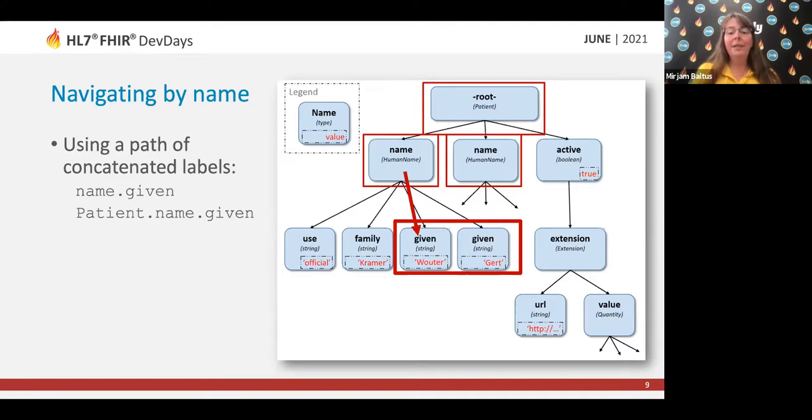So both of these expressions that I have right now, they result in the same thing because in this case, we just start out with the root anyway. So that was our context. And this will end up in a collection of nodes, and those nodes take the values there, Wouter and Gert, which are actually Ewout's official names.